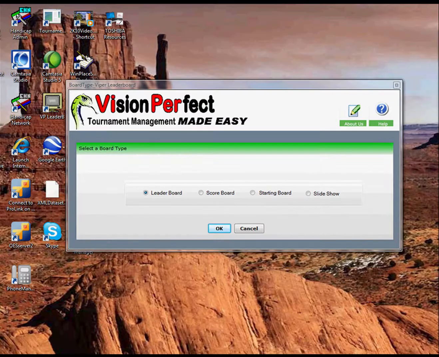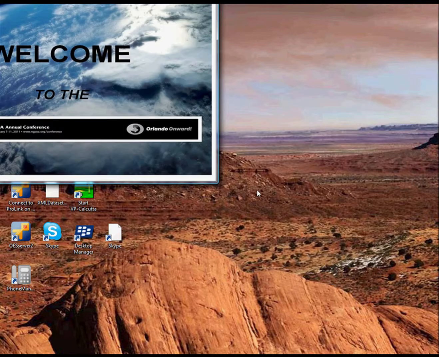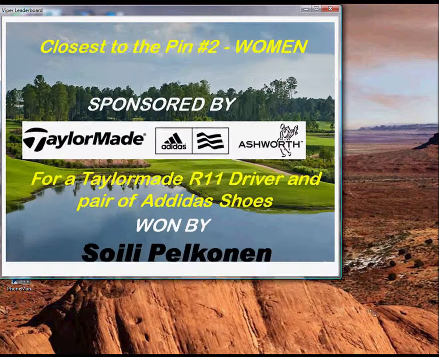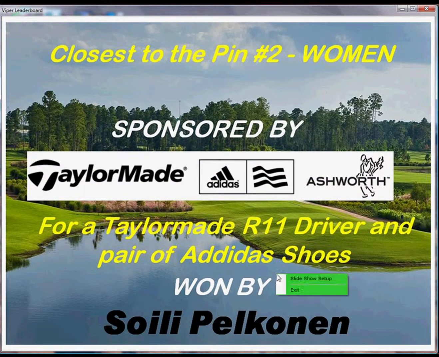Viper Leaderboard also enables you to create a slideshow, which actually can run standalone, or be added to any board display type. So, to create a slideshow, you just select Slideshow initially, and when the screen opens, right-clicking on the screen will take you into the slideshow setup.